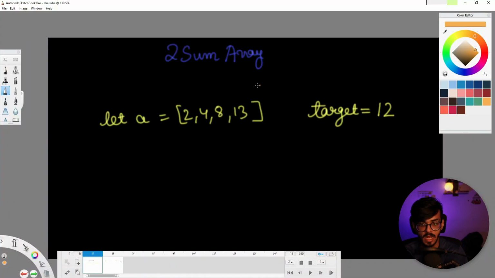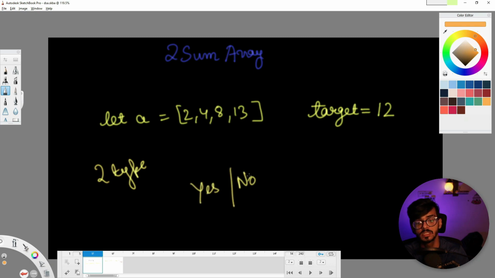So let us first of all understand what our problem is here. You are given an array A and a target that is a number as well. What you need to do is find two such indices that add up to the target. There will be two types of this problem. The first one, which we'll be talking about, is where you just need to tell whether such numbers exist or not. First of all, we'll go through all the numbers in the array. Let's see whether the sum 12 exists or not. 2 plus 4, that is 6, doesn't match. 4 plus 8, that is 12, it is correct. So we will be going with yes. This is the first variety of problem, in which we just tell yes.